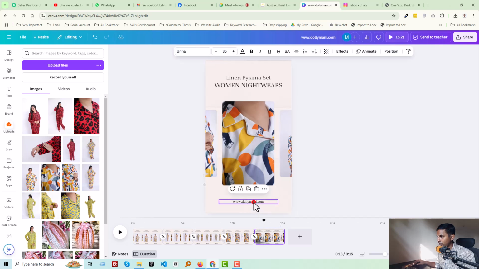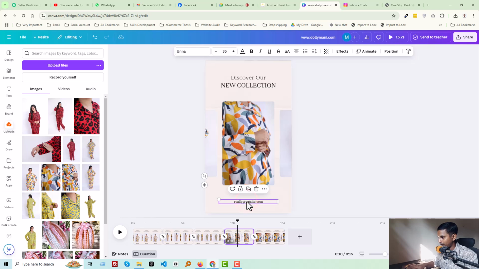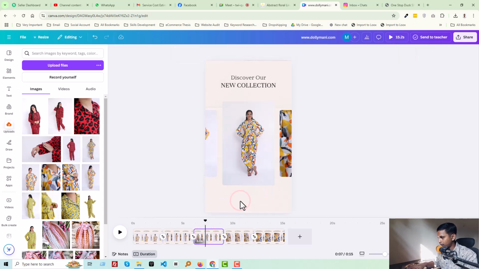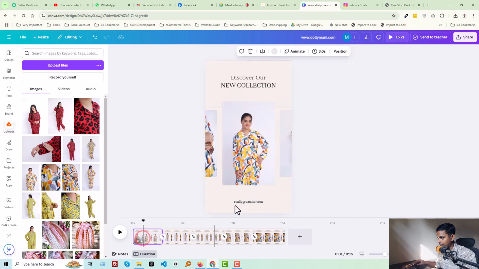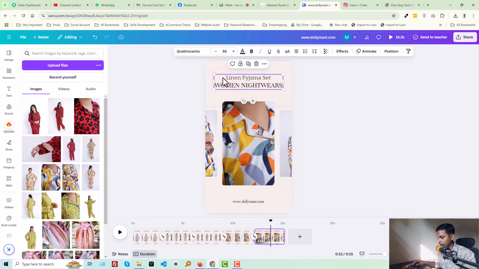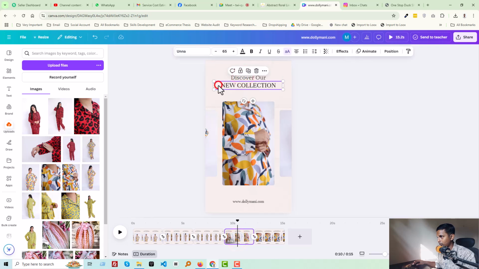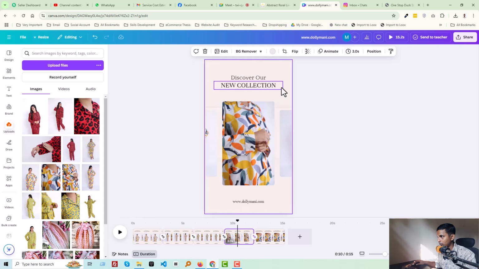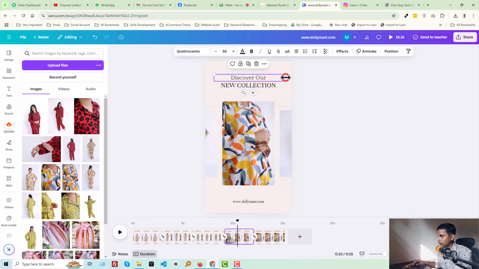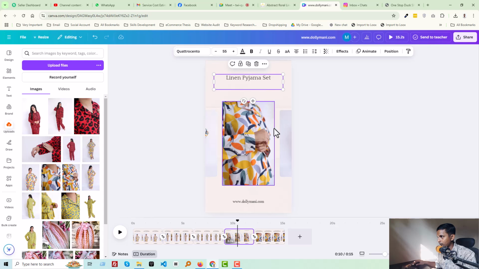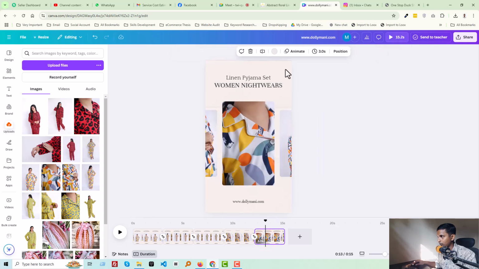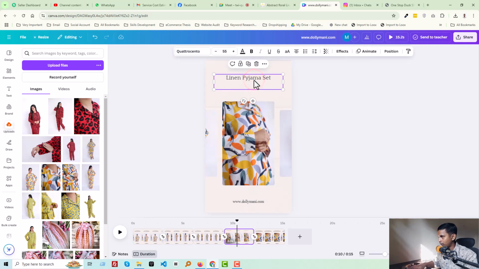For example, I'm going to copy this one and delete, paste, delete and paste, delete and paste, delete and paste, and then copy this text, go back, go to the next one or this one, delete, copy.